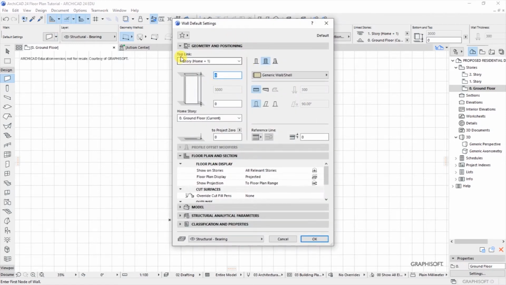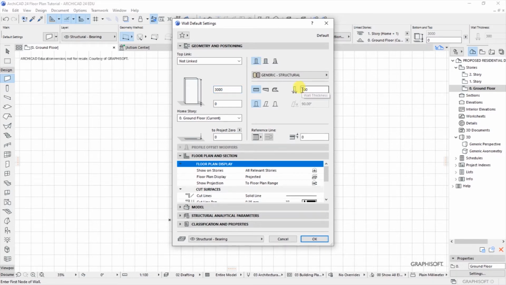I will choose here where we have top link, not linked, so that I'm able to take control of the exact height of the wall without it being influenced by the story heights. And I'll choose the first one, structure basic. Then I'll change thickness here to 200 millimeters.